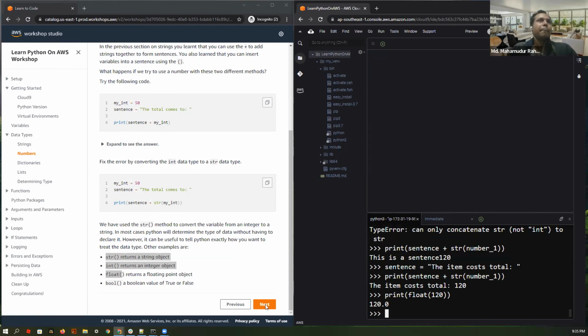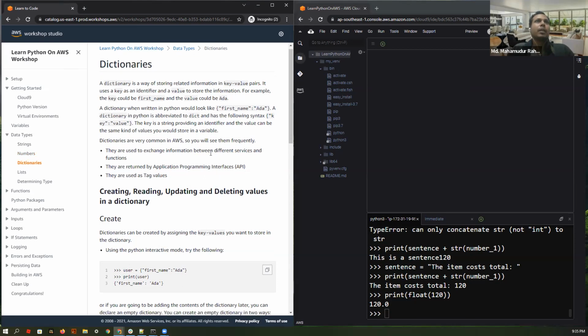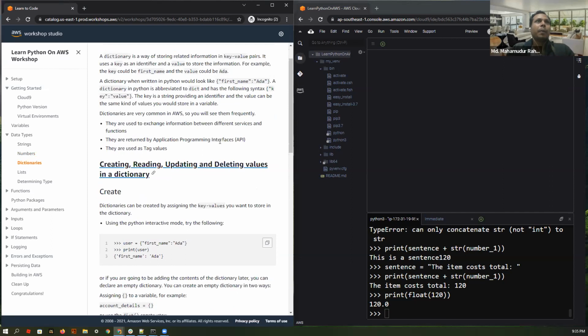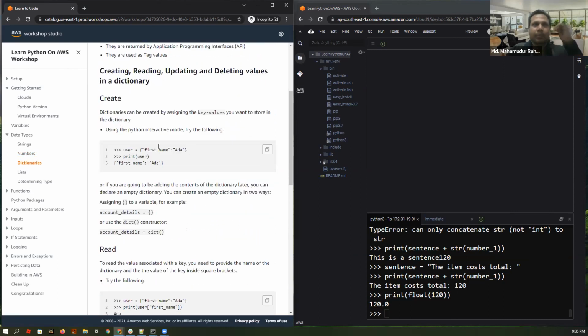Now, let us see another example of a data type. This is the dictionary, and it is really useful to work with AWS. We said that a dictionary is a key-value pair. So how can we create one?